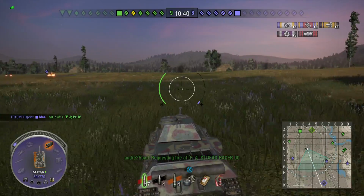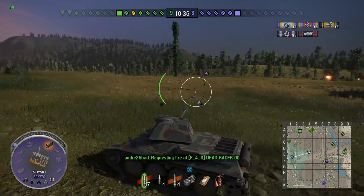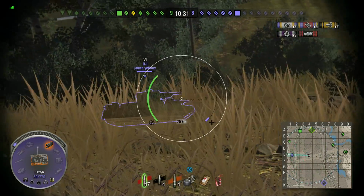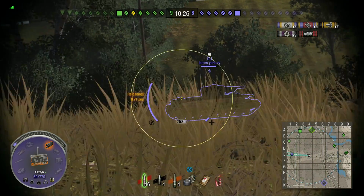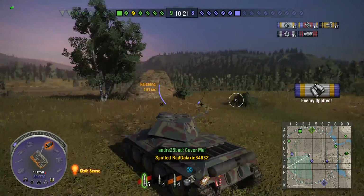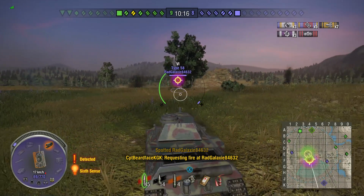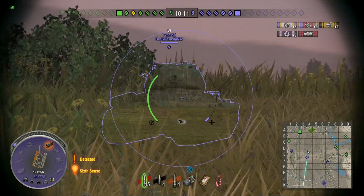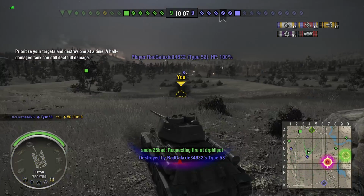So I did spot a few people up here. Well, people had already spotted them. I kept them lit up anyway, but there weren't really that many people there to take advantage of it, unfortunately. And I just couldn't hit this Object, and every time I did, I bounced. Some of those shots were on the side as well. It was just a bit unfortunate. And all of that health went in one go, by the way. Artie hit me, I popped up, took a shot at somebody, and just as I'd pulled the trigger, Artie hit me and I went from full health to that. So yeah, that was unfortunate.